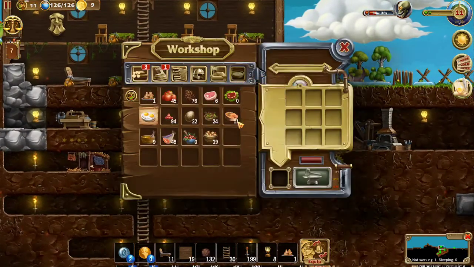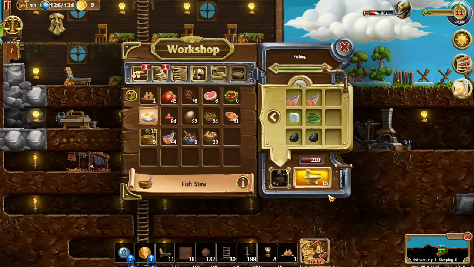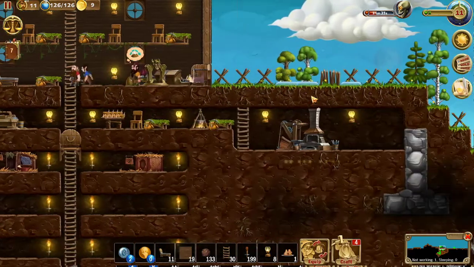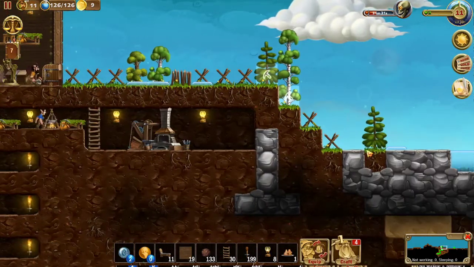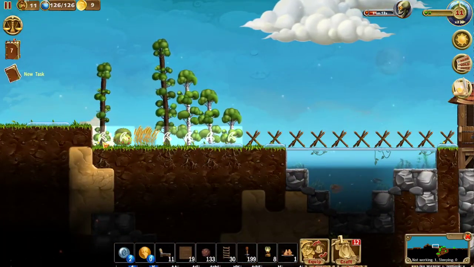Let's also go ahead and craft up some more. Do I want to do fish stew? Yeah, let's do fish stew. I want to go ahead and try and finish the fishing tech as well, so they'll go ahead and start doing that. Make sure we got plenty of trees. Let's go ahead and assign a few more to be chopped down. Chop all those trees down.